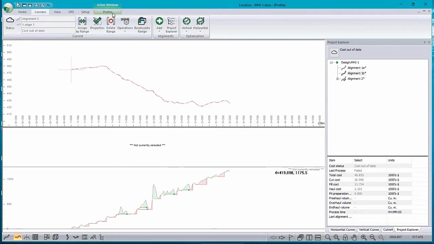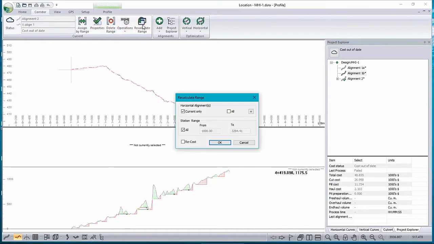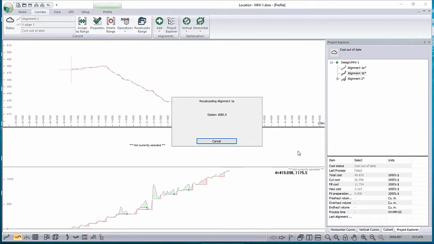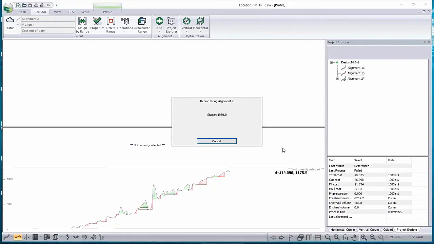But we've changed the way the Recalculate Range button works, and you can actually not only recalculate the current alignment and recost it, but you can do them all at once. So there, I'm going to recost and recalculate all the alignments, and then my Opti-Haul window will be up to date. We're going to talk about that a little bit later.